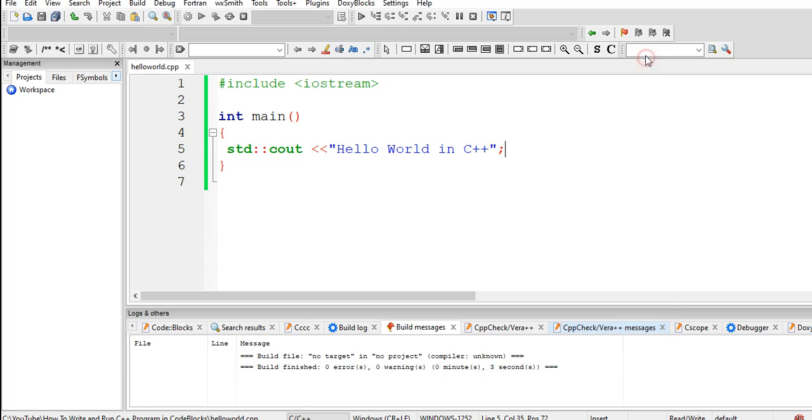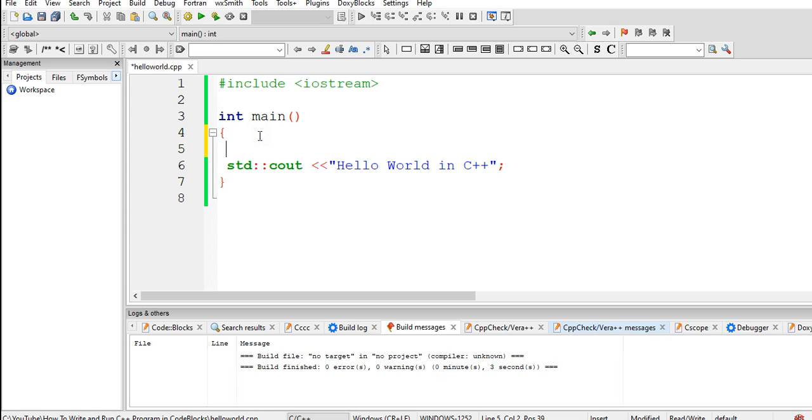Okay, another example. Let's say we want to create a program that will ask for three numbers and then display the sum of the three given numbers in C++. So what we'll do is declare variables here: int a = 0, b = 0, c = 0, and then we have sum that will act as an assignment statement.